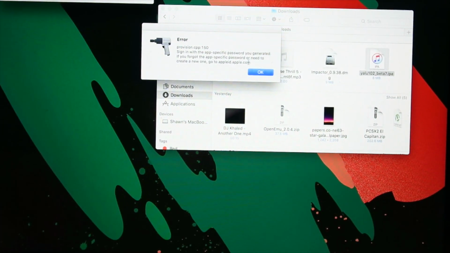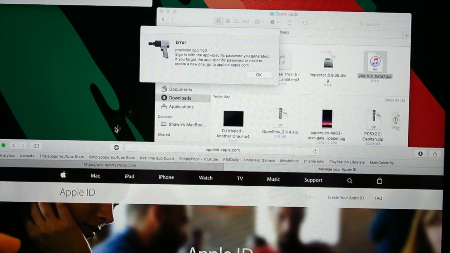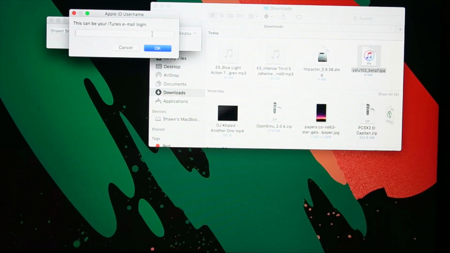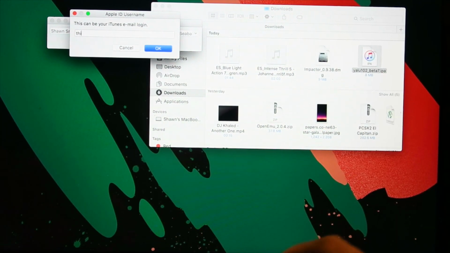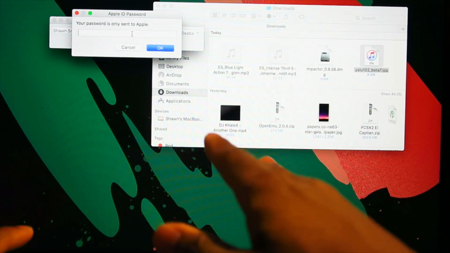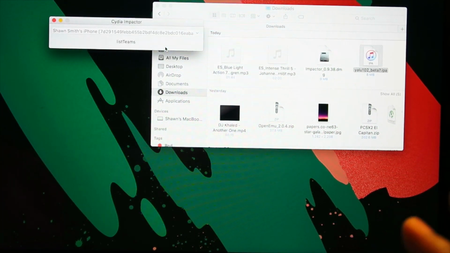I can't show you guys, obviously, because I know a lot of people are new to jailbreaking. So you're going to get something like this. Pretty self-explanatory. It was too much stuff to censor, so I didn't want to show you all of that. For your password, all you have to do is take that app-specific password and paste it in here. There we go, and it should be able to work.